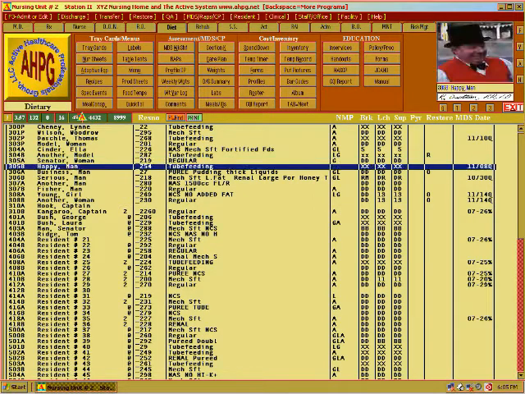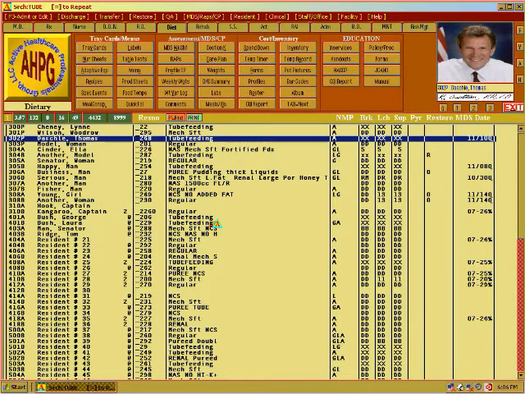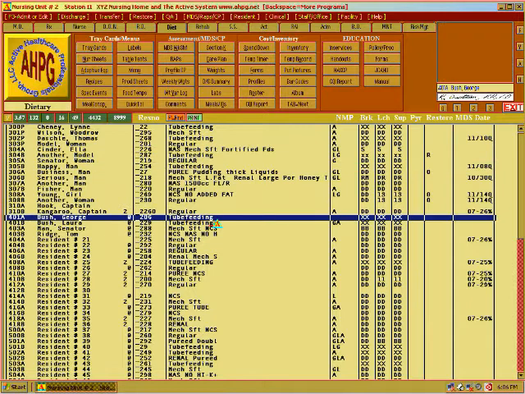You can also scroll up and down the roster to view various residents, and this is also a search window where you just simply start typing the name of the resident and it jumps to the first match. Then you can hit your equal sign to jump to the next match. You can also type tube to jump to tube feeding residents. So it's a very useful tool to have as a search window.